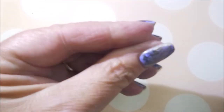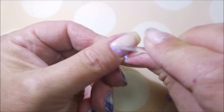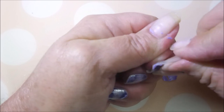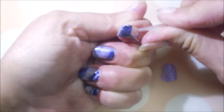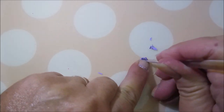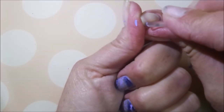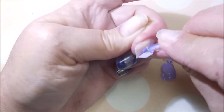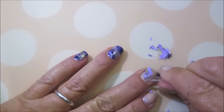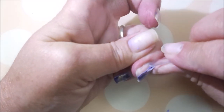Now for the peel reveal. The full strength on my thumb has a little tip wear but nothing popped off on its own, and it comes off pretty clean — it did quite well. The one with one drop of water added is coming off pretty well too, though that nail has some gel polish underneath so testing isn't ideal. The next one is coming off pretty good, getting a little caught in the middle — going to the other side to get a piece going.